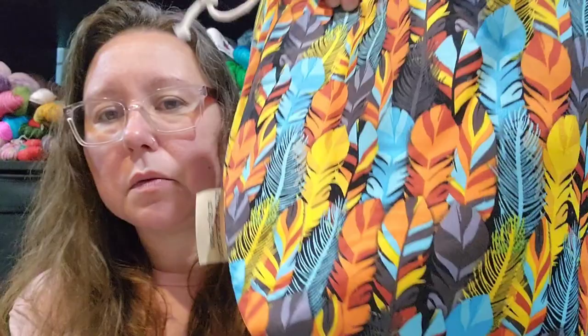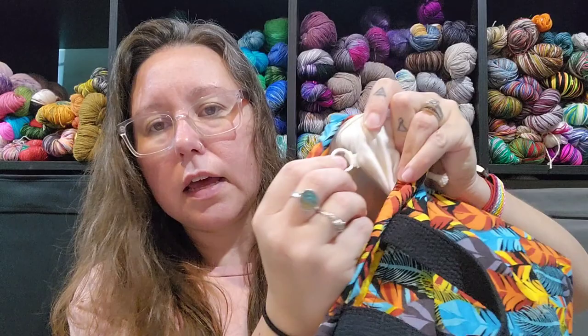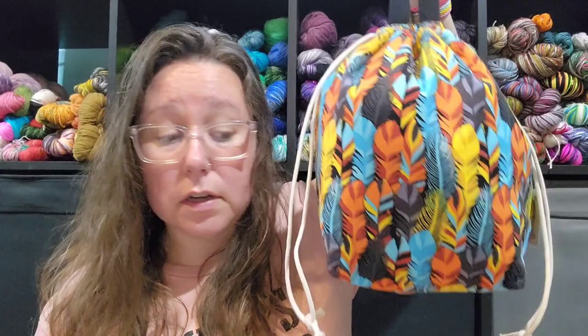It's a pretty beautiful bag. I love the colors in it. I love feathers. I think that's really cool. And then it has a really nice thing in here to hang some stitch markers or whatever you want. I don't think it has a pocket in the inside, and that's okay because I use little notions bags for my stuff. So it's a drawstring, which I love, and it's a pretty significant bag. It's holding all 7 skeins.